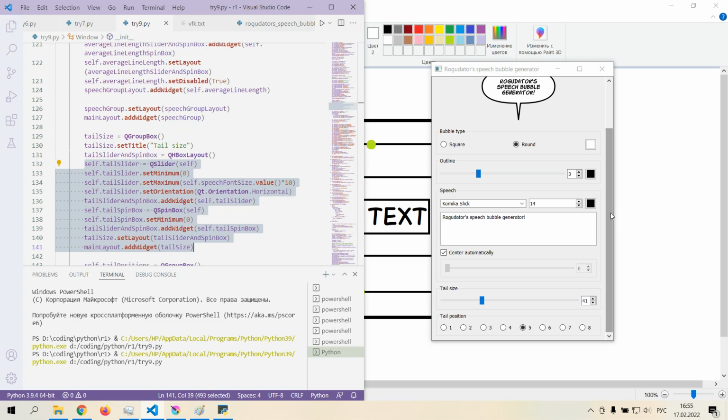And I was thinking, so we have tail size and we have tail positions for different orientation, for different direction for the tail to go. First I was thinking maybe I should use a slider, but then I thought that it's going to be two sliders that both are somehow changing a value connected to the tail, and I thought it would be confusing, so I decided to use a group box of radio buttons instead.